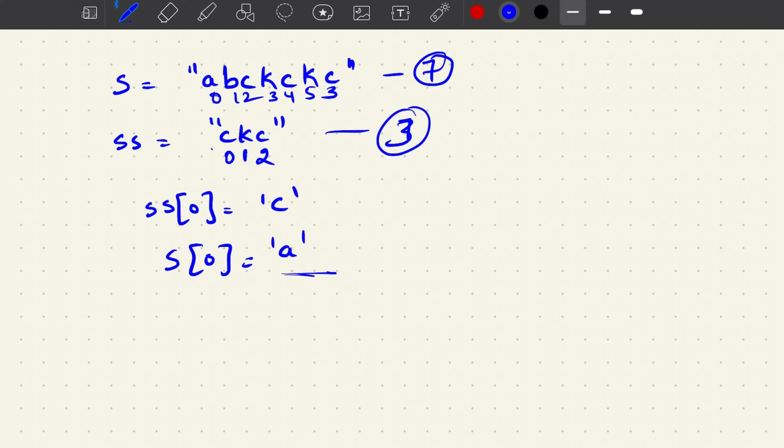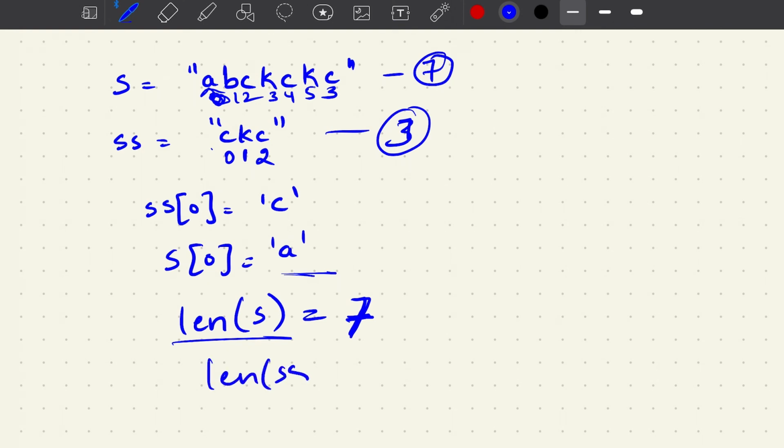So first byte it will always start with 0. So in place of 0, it will know that there is a character A. Similarly, and so on for all these characters. So there is a method called length. If you do length of S, it can calculate by default, and based on the memory, it can say that length of S string is 7. And by default length of SS, as you know, it will be 3. These methods are available in Python.